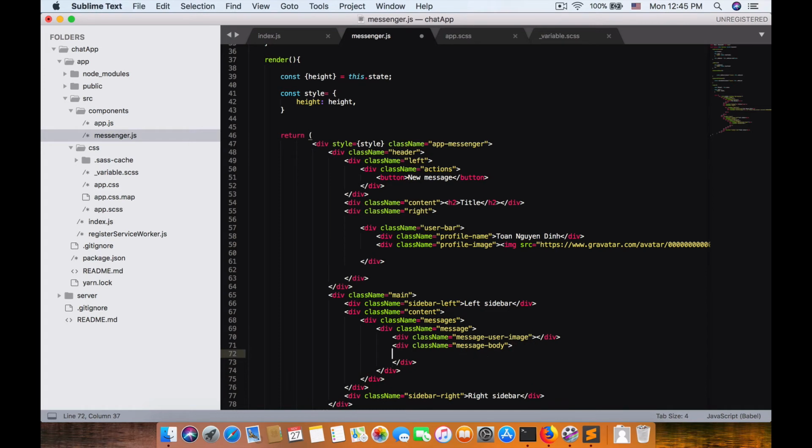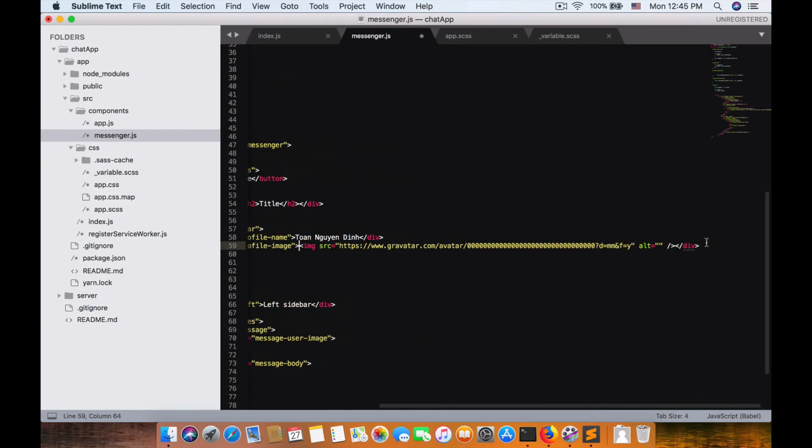Okay, so in the message body, I want to give an example of that.